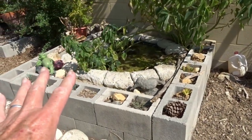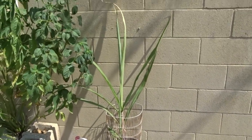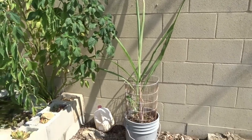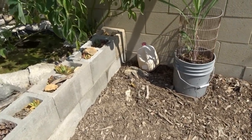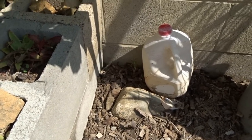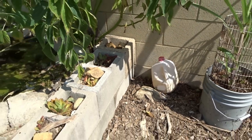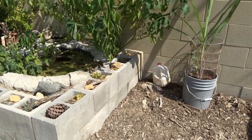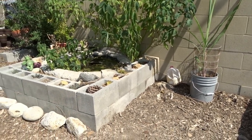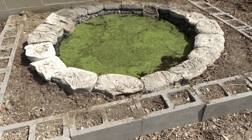This is my black sugar cane — I finally got it out of the tote and put it in a bucket. Down in the corner there is a tiny little rosemary. Oh, there's a lizard! I put a little rosemary plant — I thought it would be really good because if it makes it, it will bush up really nice and give critters a place to hide. And guess what? We've got water — Gary put water in. Isn't that cool?